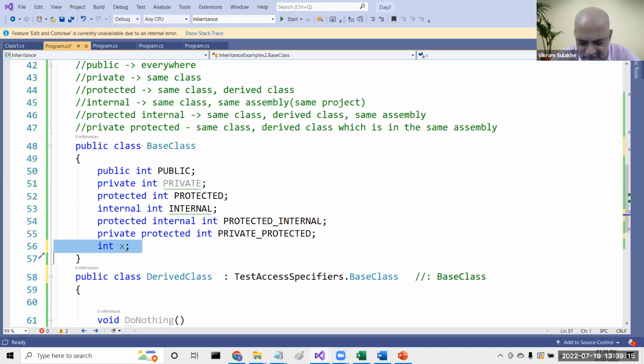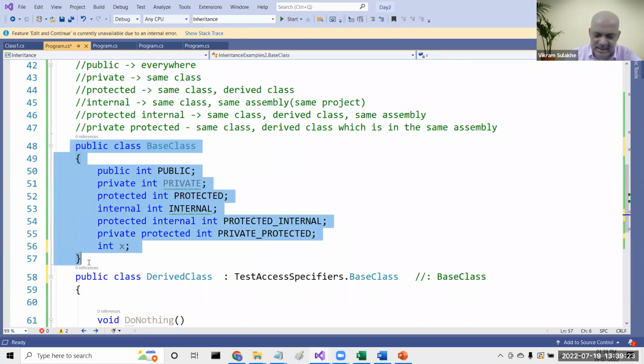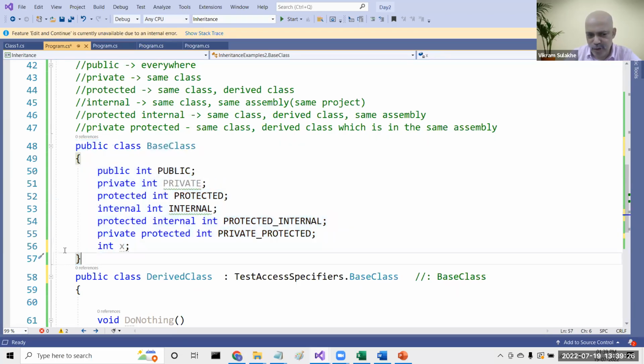Now, if you ask what is the default access specifier in .NET, there are two answers to this. If you define something within a class, then those members by default are taken as private. So within a class, the default access specifier is private.